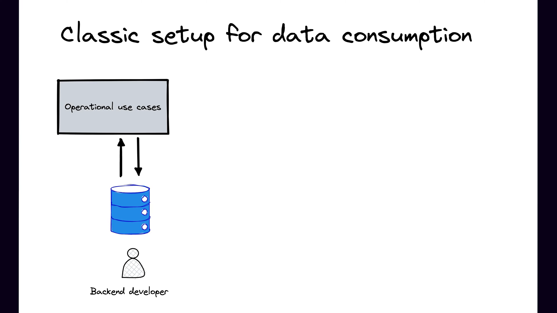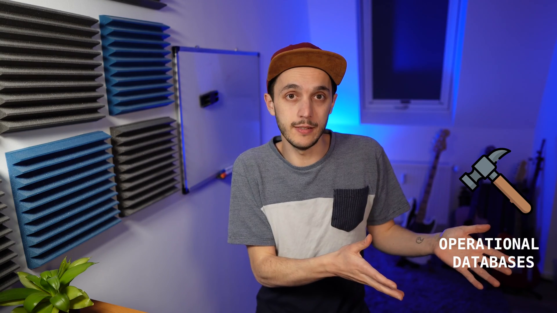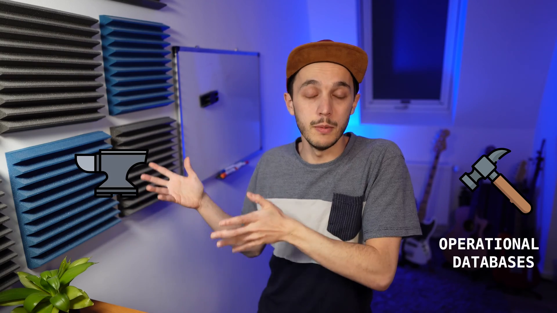How did we end up there? With data not being a first-class citizen, data teams often start getting analytics from an existing infrastructure that serves other goals. They'll plug a pipeline to an existing operational database and offload the data to a data lake or data warehouse for analytics. So data teams are stuck between the hammer — the operational database they have little to no control on — and the hard place, aka the business screaming their needs at your desk. So they can do some magic to some extent, but garbage in, garbage out. The more problems you get upstream, the more challenging it's going to be for the data team.